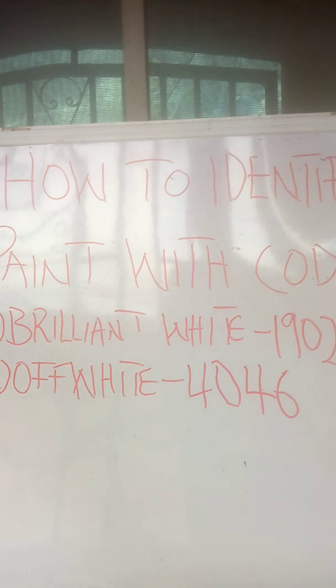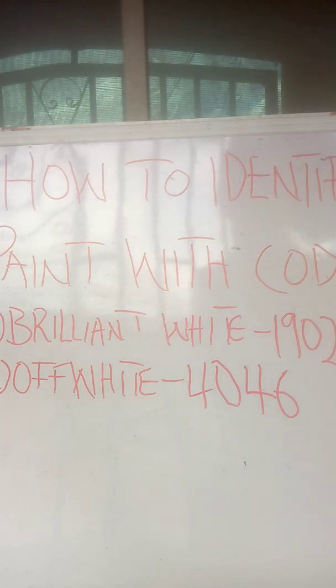I mean, come to think of it, some sellers have hundreds of drums and gallons of paint in their outlets. And the only way they can identify which is through the code and the names. And so when you make a demand, they are not going to get to the drum and start opening it because you have made a demand. No. They're just going to look at the code or look at the name, and then that's it. You have what you want.